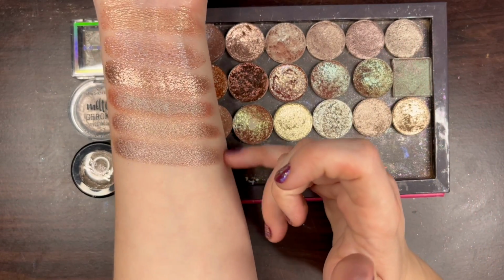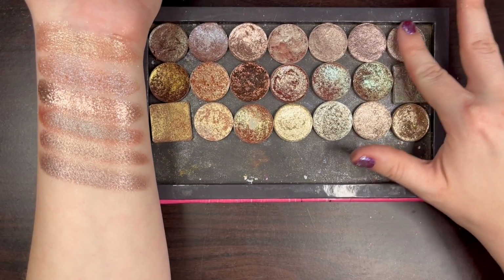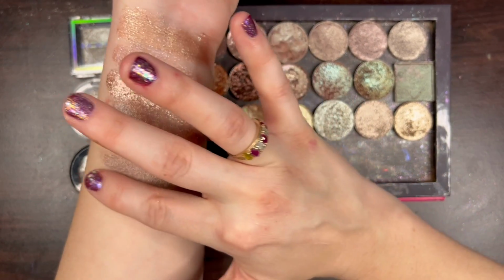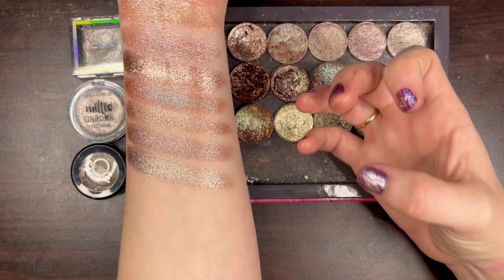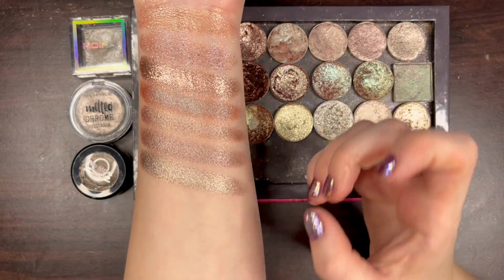We'll come across a few other Sydney Grace shades a little bit later on. Actually, one of those shades is right now. I forgot. This is the shade Tiara, and this one is a little bit more taupey, whereas the others have something more rosy to them. But again, depending on who you are, the depth and the undertones of your skin, I think that any of these could work and be a very natural but put together look.